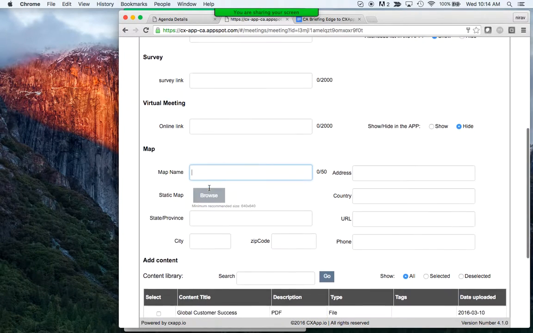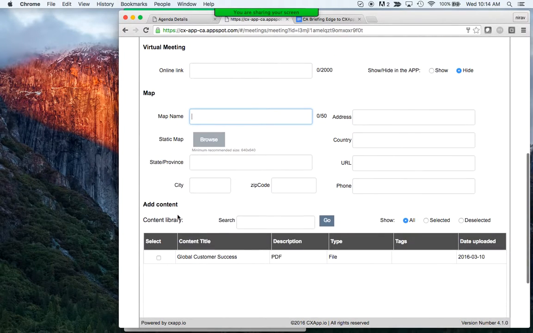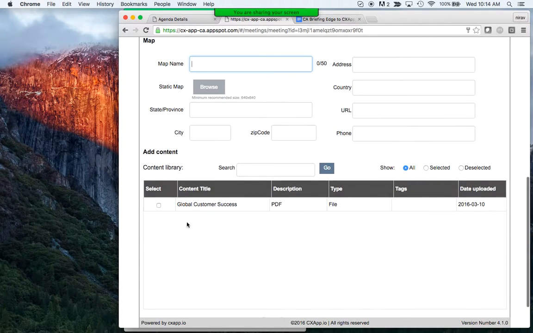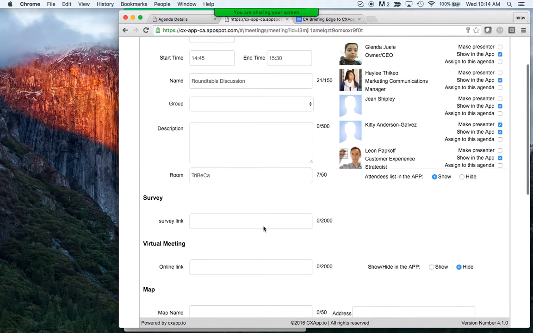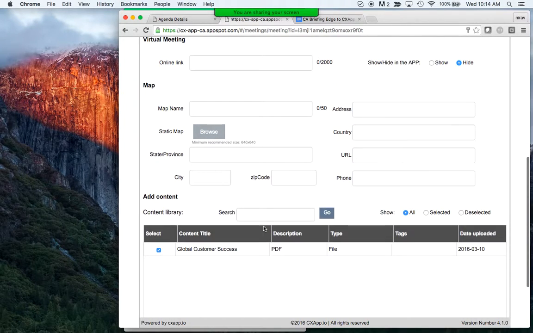And then you can also add content specific to that agenda item. So right now, if you wanted to, you can associate this content item to that agenda item by just clicking that pencil, the select icon. So that's an interesting new functionality. For example, if there was a good customer success story or a white paper that the speaker mentioned on a prep call that we should share, you can connect it through the app prior to the meeting. You could also add it after the meeting.